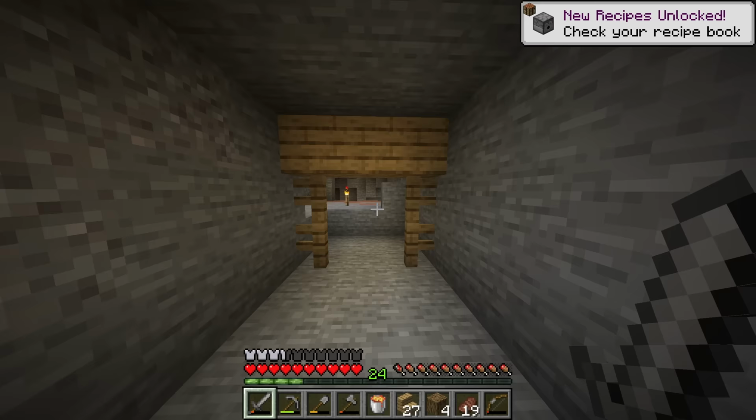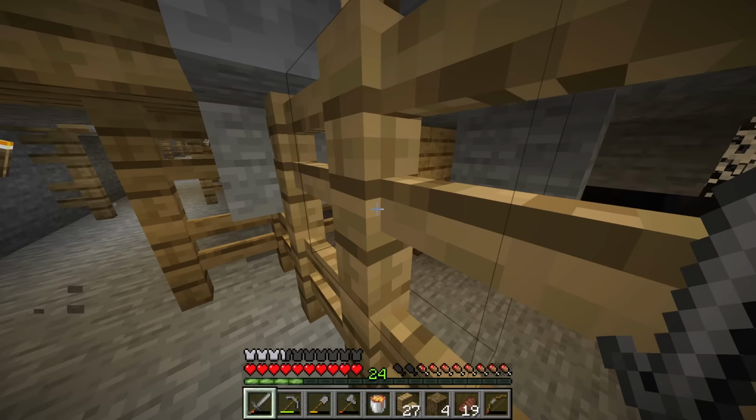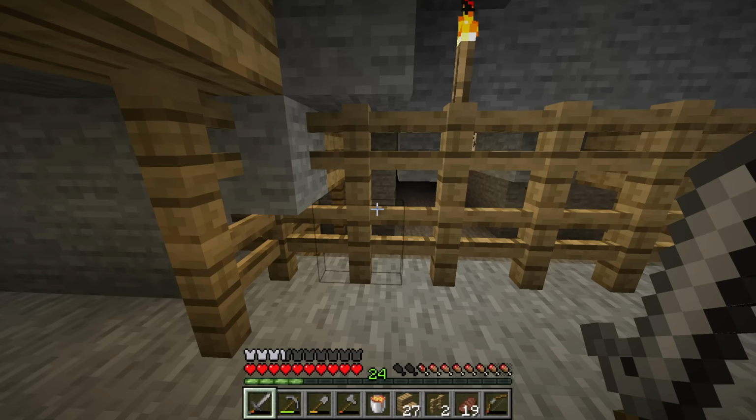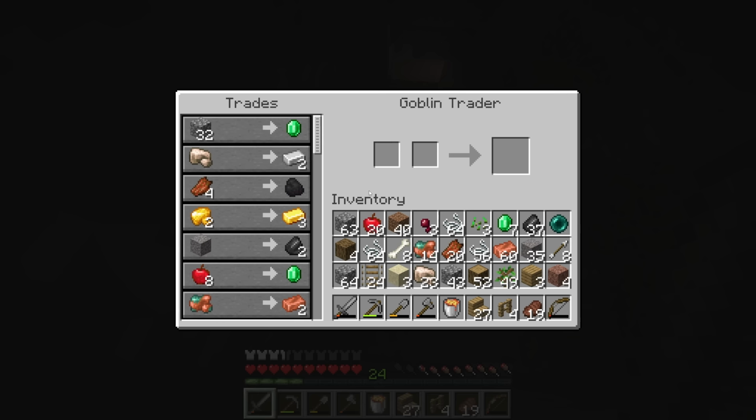Okay, so let's see. I remember it was like here, go this way. Nope, not that way. Okay, we're already lost. I really, really want to go to that little goblin trader, because I think I can trade him the iron ores for iron ingots. You should be about here. Just please stop running from me. Thank you.